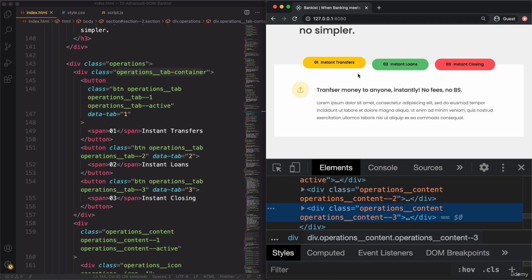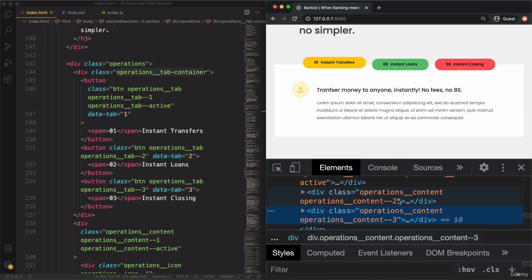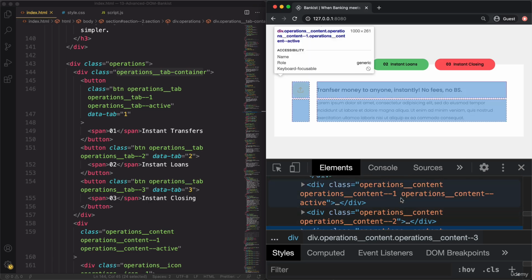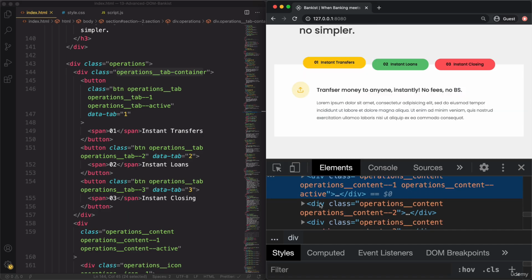So as we click on one of these tabs, we will not create any new content. What we will do instead is to hide the other tabs, basically. So you see that right now, this first one here has the operations content active class. And so therefore this one is visible and all the others are hidden.